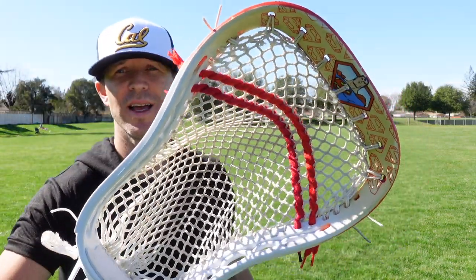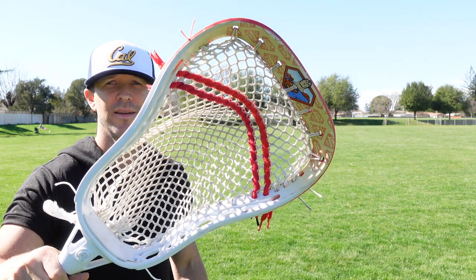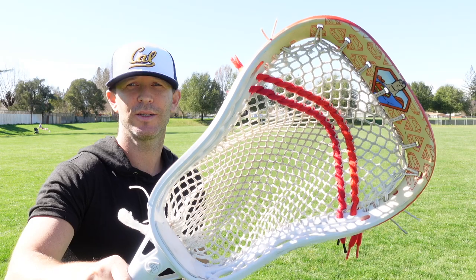This is the superhero design — awesome design. With the blue shaft it looks really nice, looks really clean, plays good. Overall, give it a try. The other great thing about the CL18 goalie head — and I really applaud Deep South for doing this — it's 49 to 50 bucks for an unstrung version. Super cheap, super affordable. It is a little bit heavy, but especially for those younger goalies, if you can deal with the weight, it gives you awesome outlets, awesome cradling, for those goalies who are really active and want to go out of the cage. It's an awesome option, and it's only 50 bucks. Also, those angled sidewalls go in, which is an awesome feature to have.